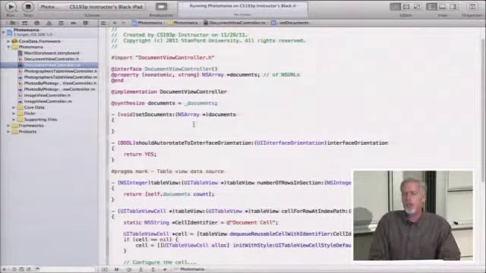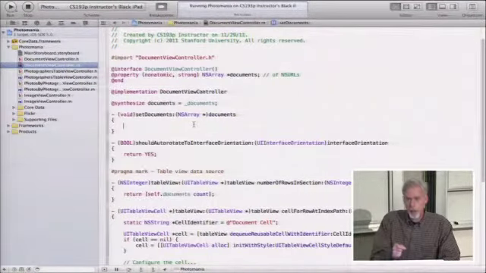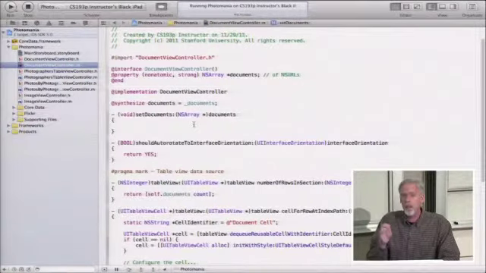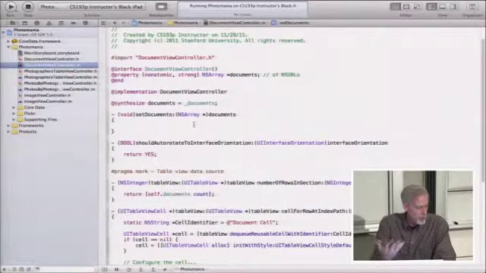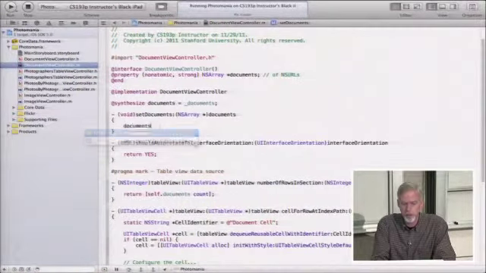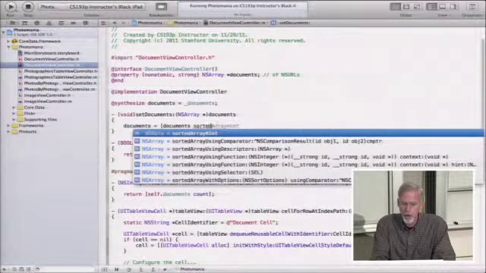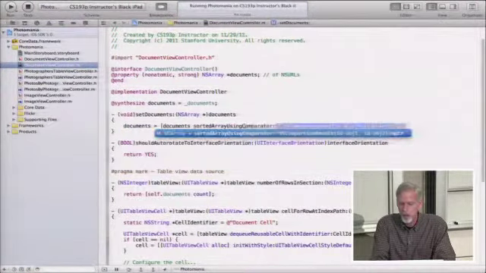And this gives me an excuse to take a little diversion from iCloud and talk about how we use a block in an API, which is not related to GCD or anything like that. Here's a way that if you have an array, you can get a sorted version of the array. I'm just going to say documents equals documents sorted array using comparator.